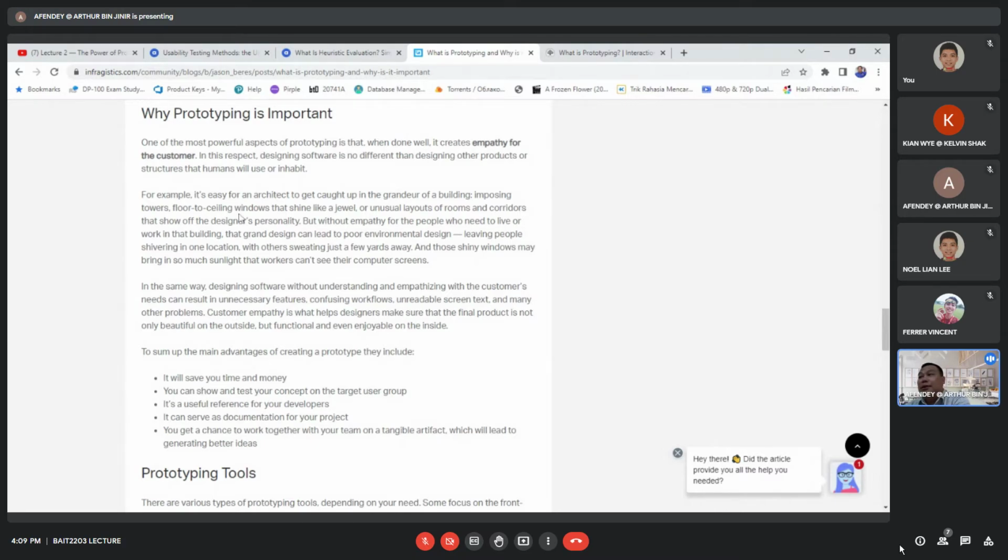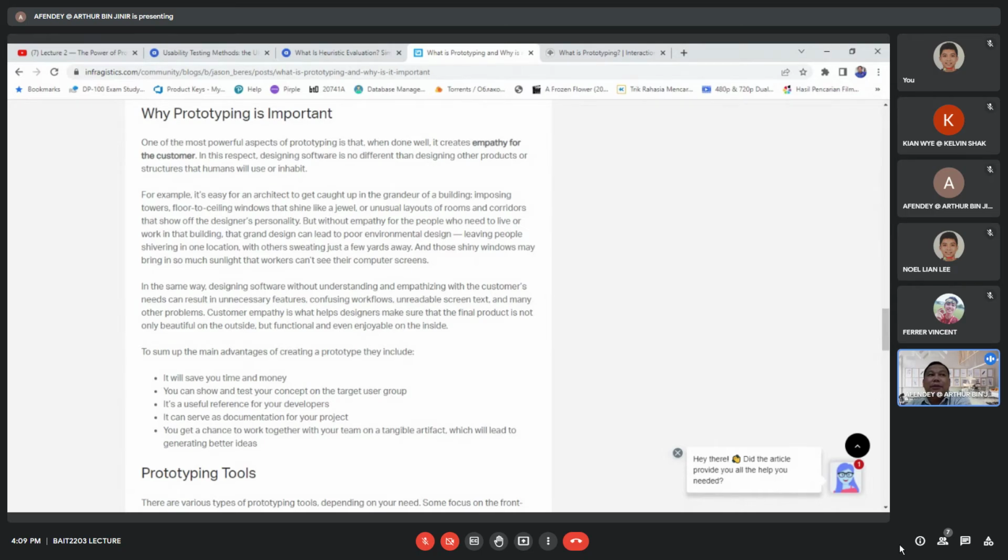For example, it is easy for an architect to get caught up in the grandeur of a building: an imposing tower, floor to ceiling windows that shine like a jewel, or unusual layout of rooms and corridors that show off the designer's personality.